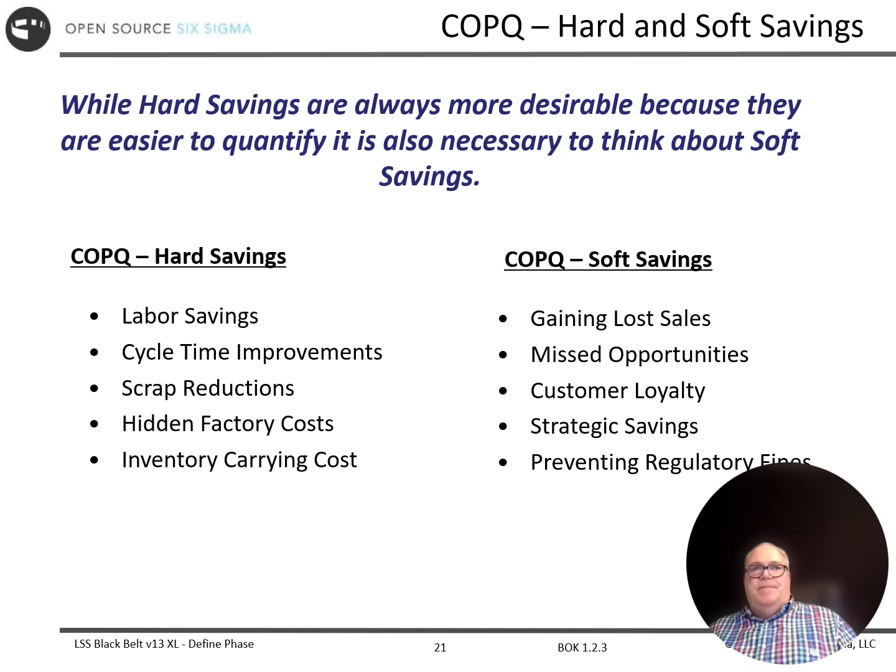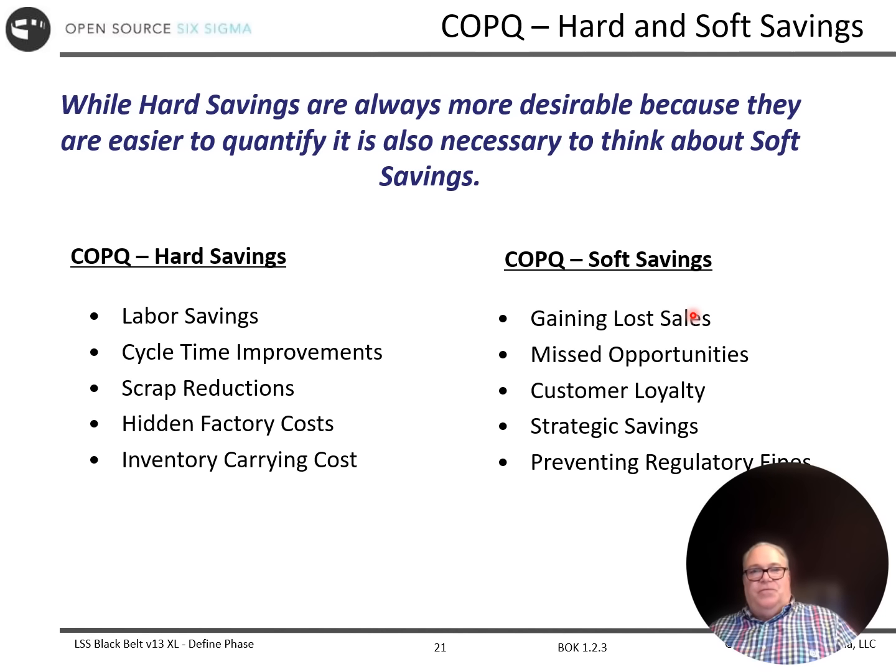All right, so some of the costs are more easily quantified. We call those the more hard savings. We'll actually put that into the COPQ calculation. On the other side, I've seen it a few times if that's really the focus of the effort. But we can certainly talk to these things.